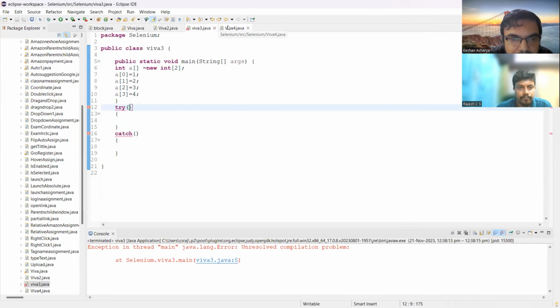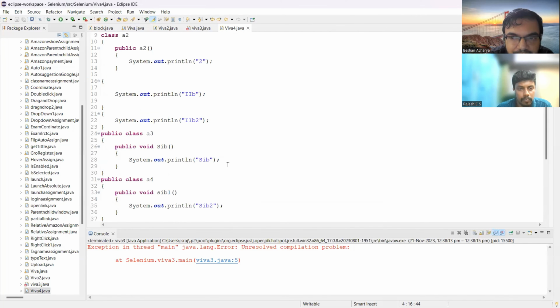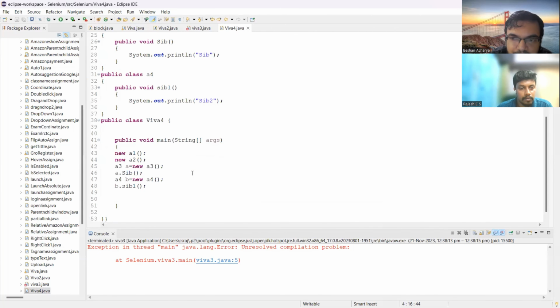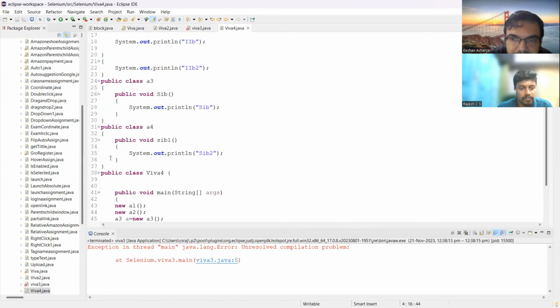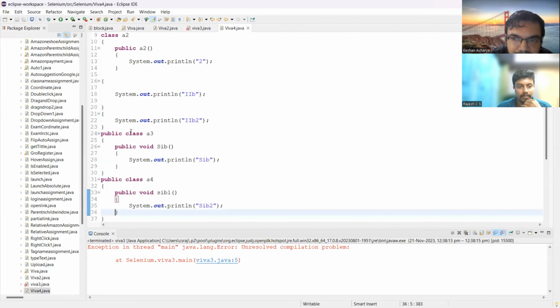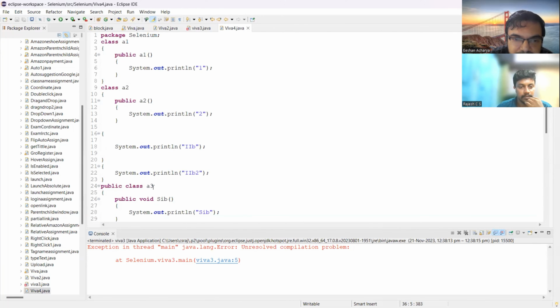But this could have happened in a single class also. That is, static, then open curly braces, close curly braces. This could have happened in a single class also, the two constructors or two SIBs. SIBs means the static keyword, open curly braces, close curly braces.